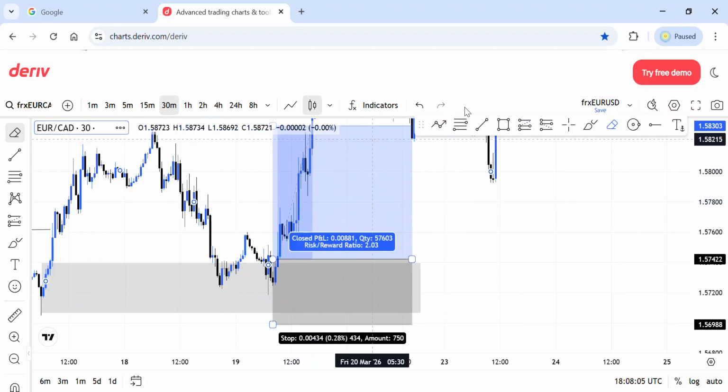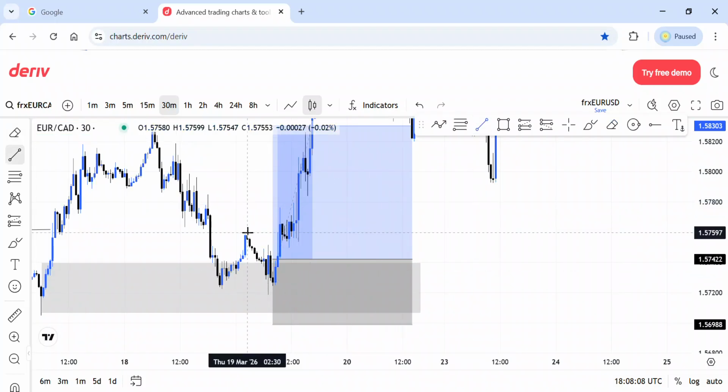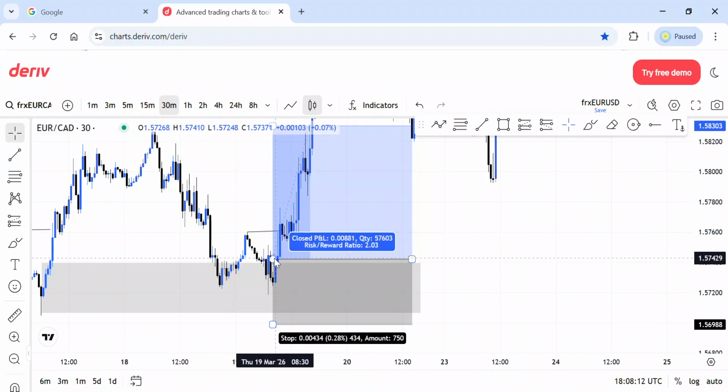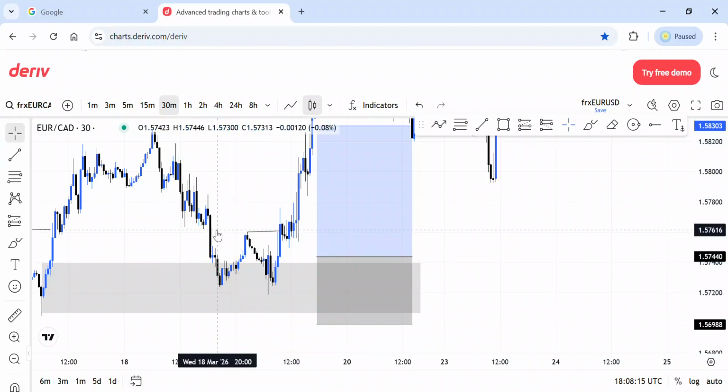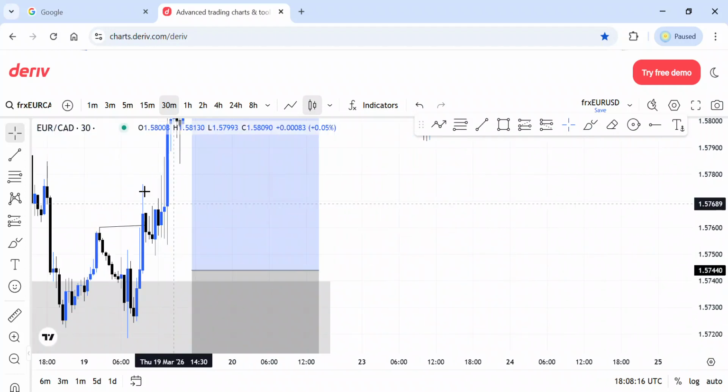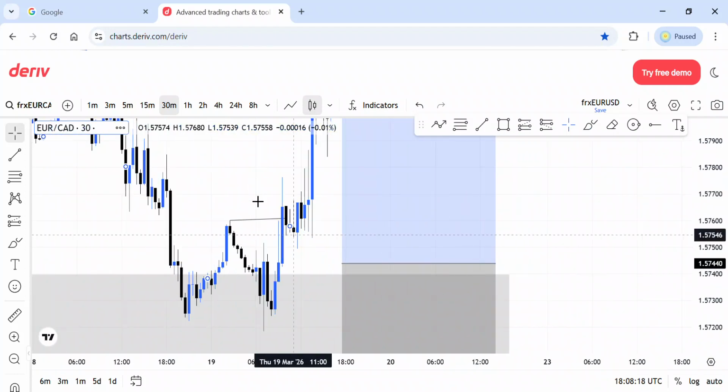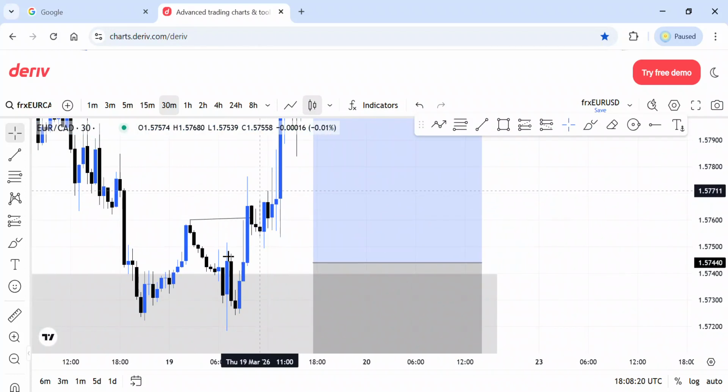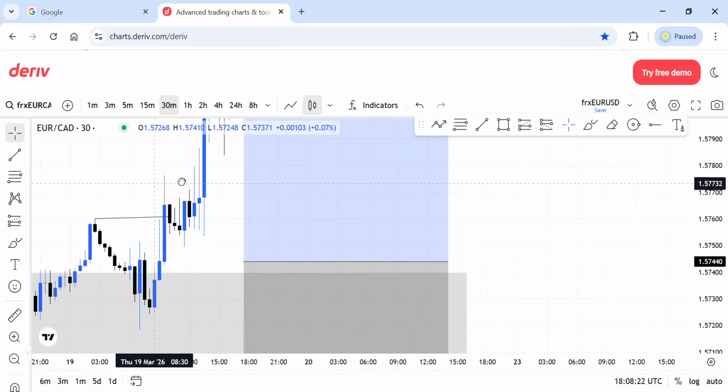You can see a kind of a choke. So we have this choke now to the upside. As you can see very well on this 30 minutes, after this choke, what happened? What happened after this choke?